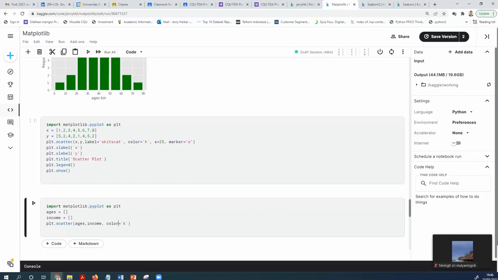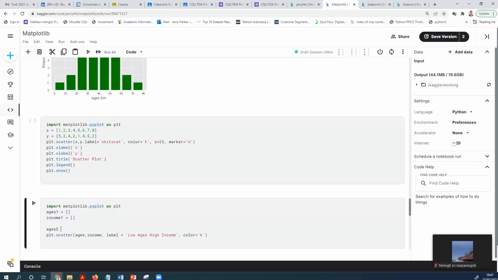Okay, you can put a label like high income, low age, something like that. Low age, high income. So let's say you have two clusters. This is cluster number 1, and this is cluster number 2. I want to make some improvisation.